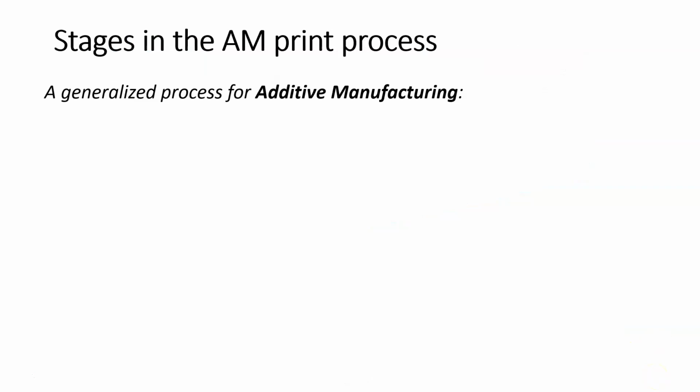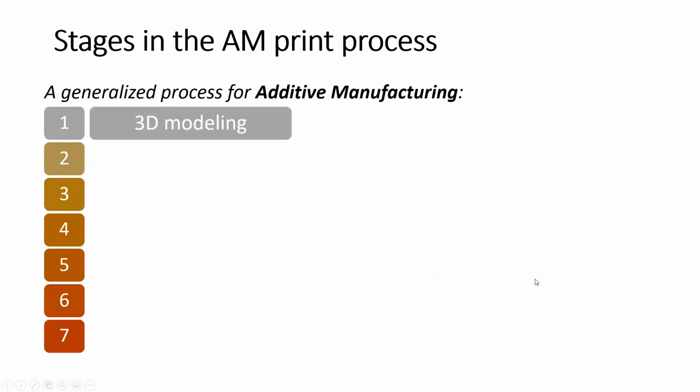So now let's expand that a little bit and talk about each one of these steps with a little bit more detail so that we can see a little better what's going on in here. So these are going to be our 7 stages in the additive manufacturing print process. Again, regardless of the process that you're using, whether it's powder based, resin based or liquid based, or solid based like plastic and metal, all of those fit within this. So this is a generalized process for additive manufacturing.